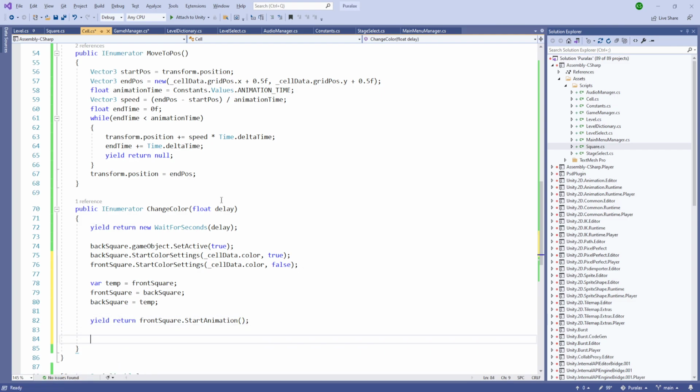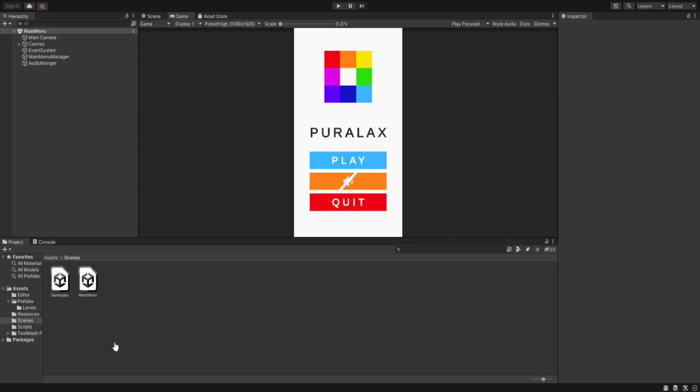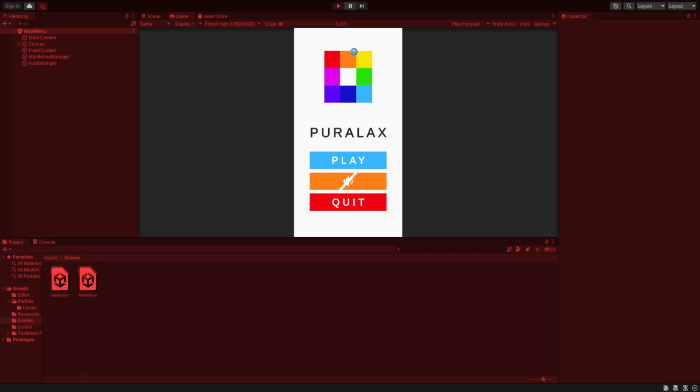And after that, whatever is at the back, backSquare.gameObject.SetActive is going to be true, I mean false. And after we have changed the color, it should have the color changed. So I think that should be it. And now let's go inside Unity and see if we are able to change the color.